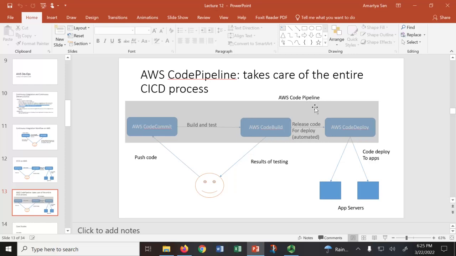So with the pipeline, you don't have to worry about these individual stages. All you need to do is commit the code. Once you commit the code, it will put it in the repository, take it to building and testing, and then deploy it. Now again, remember, as developers, if you want to put a manual check between these phases, you can. If you do not, then everything is automated. That's the whole power of automation in terms of development.